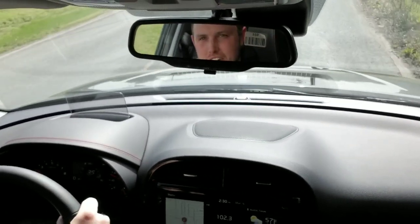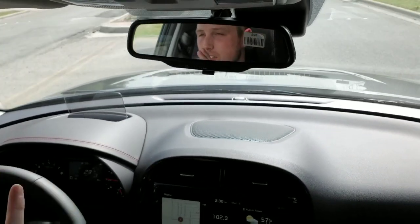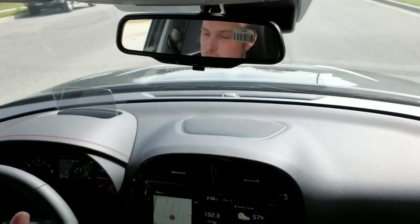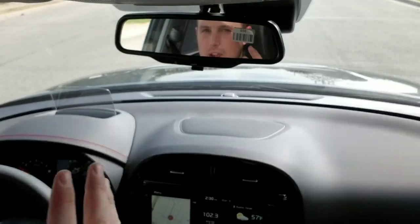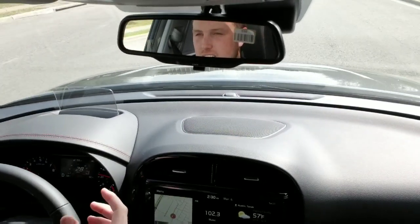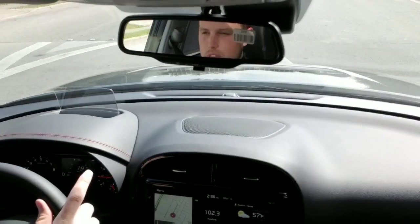The torque steer is actually a little bit of a problem because this is a front wheel drive car. And there's actually some torque steer. So if you do get this vehicle, please be careful, because all that power, 200 horsepower on such a light little car on the front end of this, actually is a little scary. So just be careful with that.